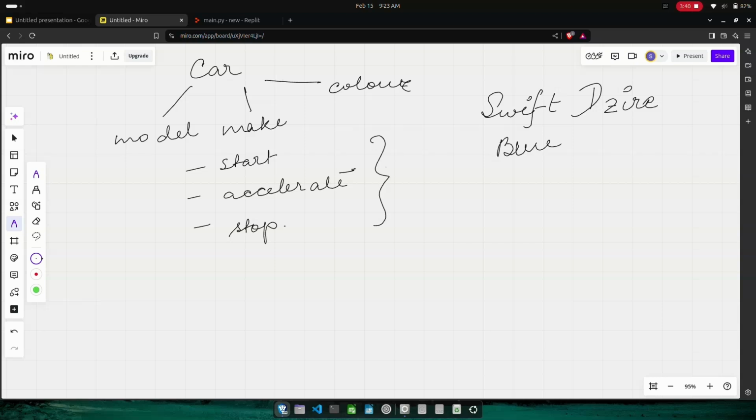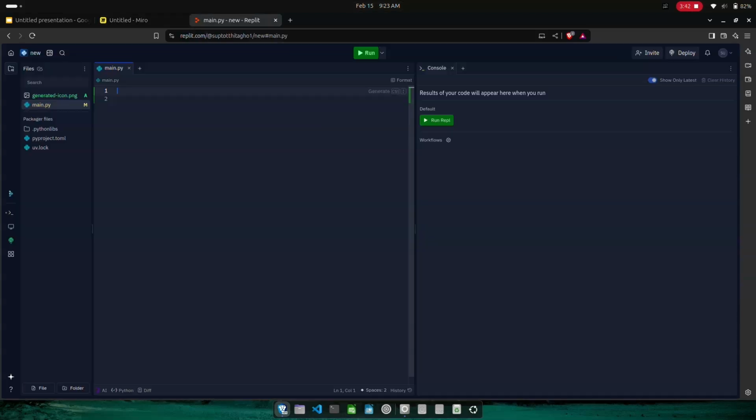So, now let's write it in a program. Let's define a class car colon, def __init__ (self, make, model, color).